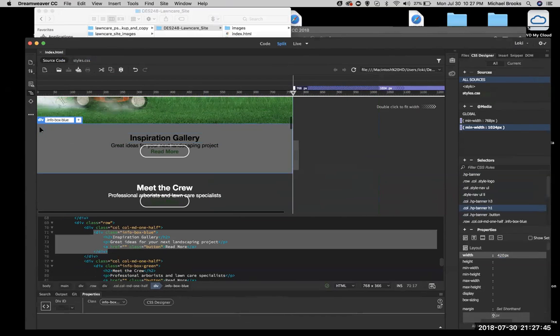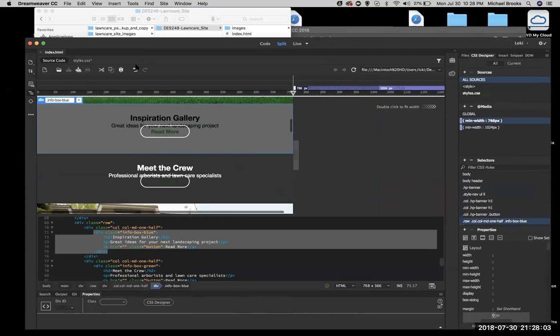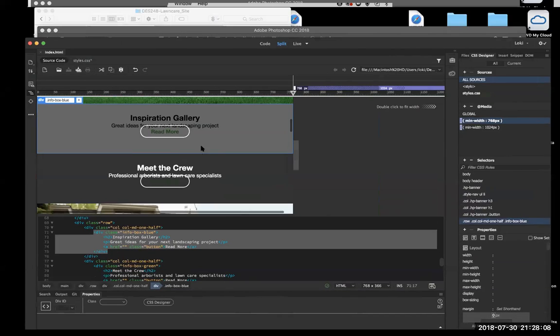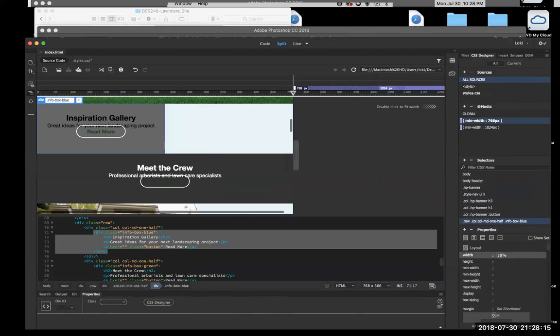Notice, now it says blue because we changed that blue. So that main blue in the main CSS, we changed it all the way across. Okay, so we're going to go to here, and now we're going to add the blue. Now let's take a look what it's supposed to look like. 50% again. All right, so the blue width, 50%. And we need the blue for it, which is that one.